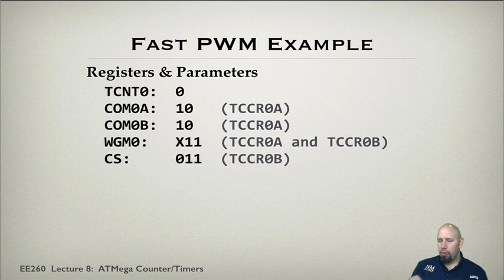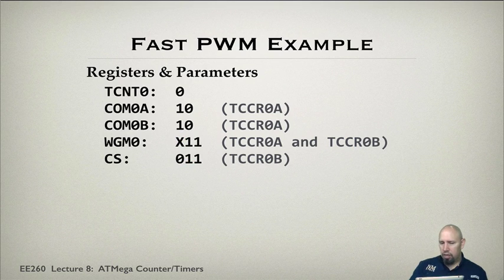To set things up the way we want, we'd set the counter to be 0. This is what we would choose for both channels A and B. Again, these appear in the timer counter control register 0A. The waveform generator mode bits are this. Notice the X here means it doesn't matter. If you have these two set to 1, 1, it doesn't matter what that bit is. So in general, we'll leave that 0, and then we don't have to do anything with it. That bit would be in this register, but we're going to choose it to be 0, in which case we don't do anything with it.